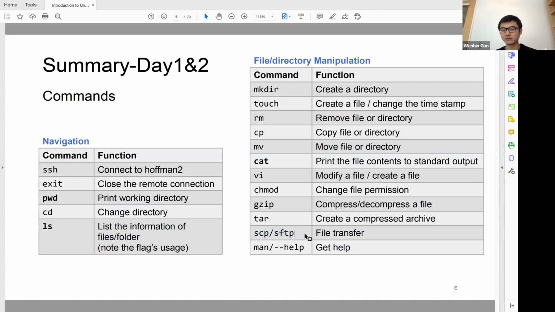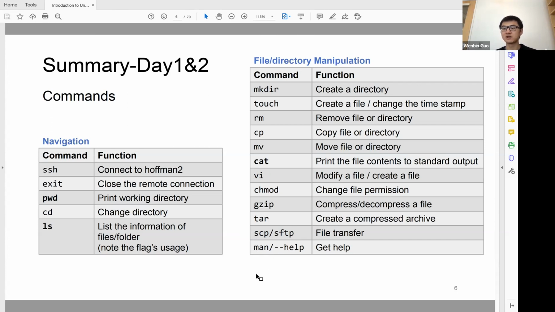And there are also some GUI applications that you can use by just clicking your mouse to do the file transfer. And because, as you can see, there are thousands of command lines, we do not expect you to memorize all those things, especially since each command line has different flag options.